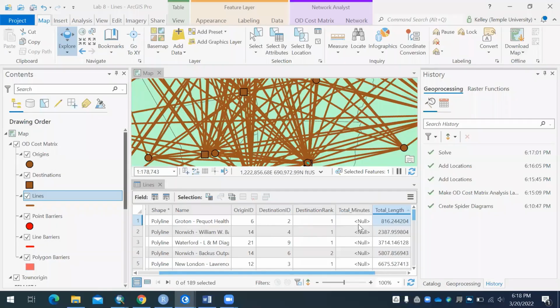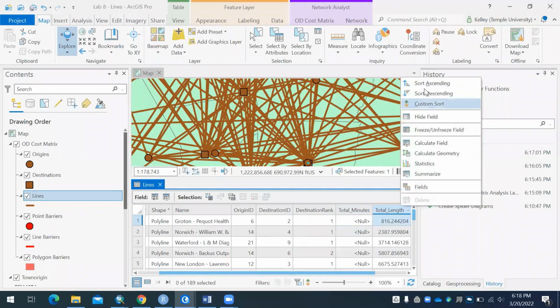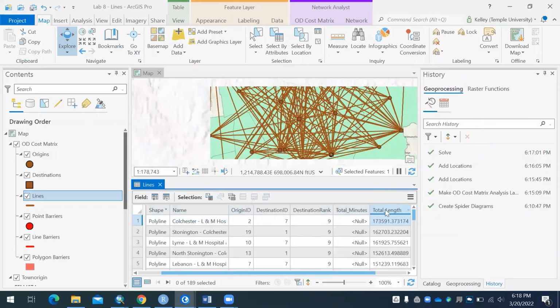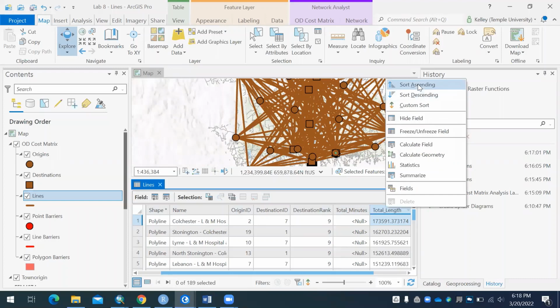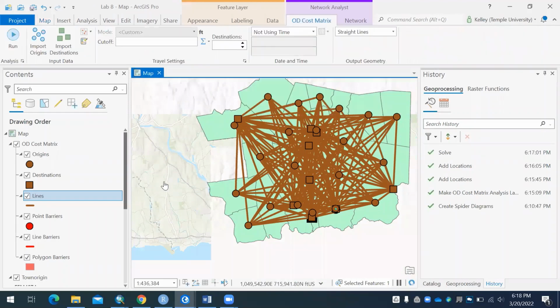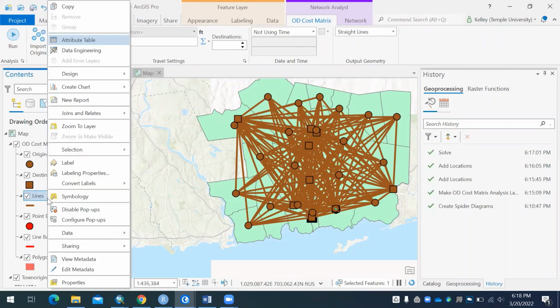Again, you can explore this data by sorting it, see where the longest and shortest distances are. Then finally, we're going to export this lines file as its own shapefile.